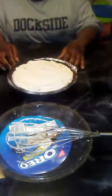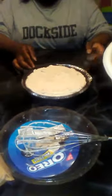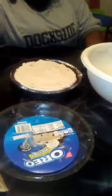Mm-hmm. It's full. It looks good. Right. I guess I could just flip this, use this to cover it. This is the type of thing I'm putting. Go! Okay. The first one tastes more like Oreo than this one. Probably because this one didn't have a lot in there.